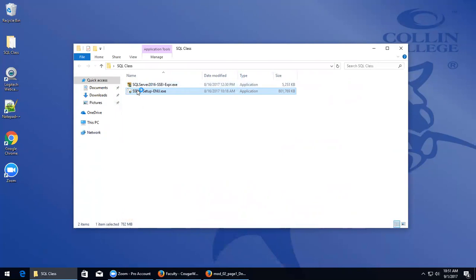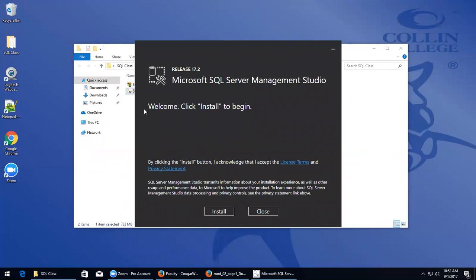And then I'll tell you what we're doing. So we have 2 files to install. The first one that we installed, the SQL Server 2016, was the database server. The second one we're installing, which is actually a little bit larger, is what we call the Management Studio, the Server Management Studio. The first one is like the engine of your car, and the second one is like all of the controls, the steering wheel, the gear shift lever, and the headlights, and all that other stuff. So this one is important. It's important that you have both of them. An engine by itself isn't particularly useful.